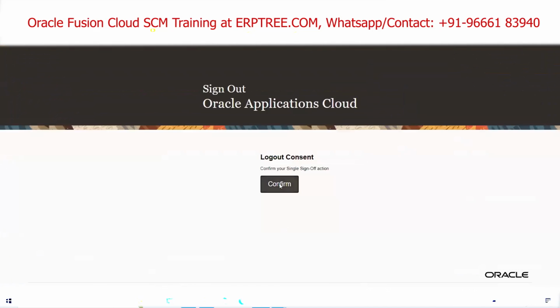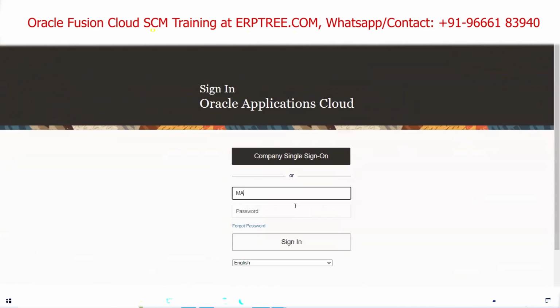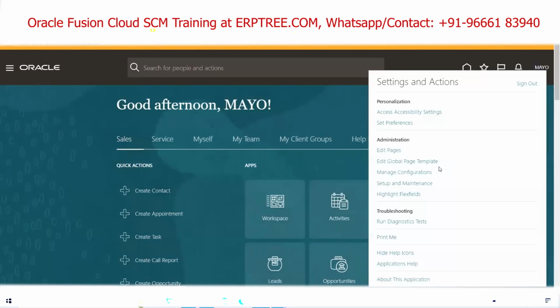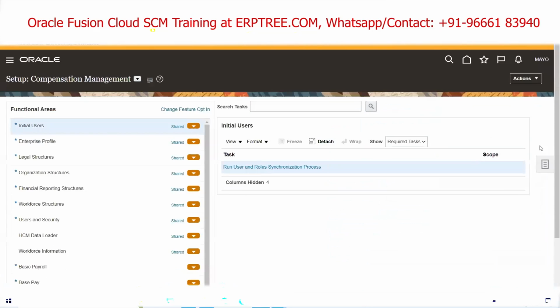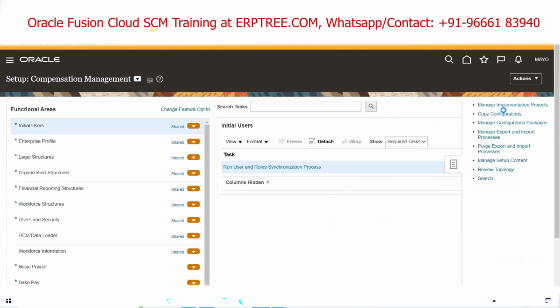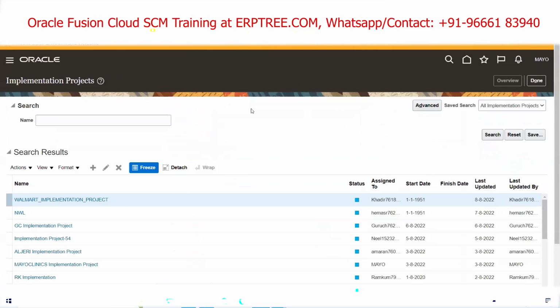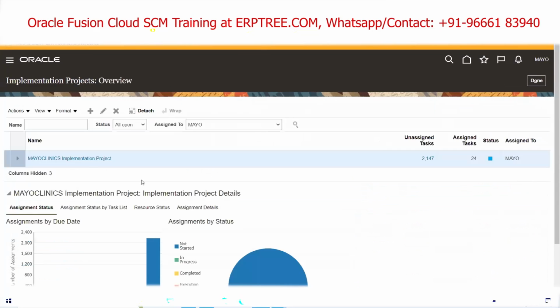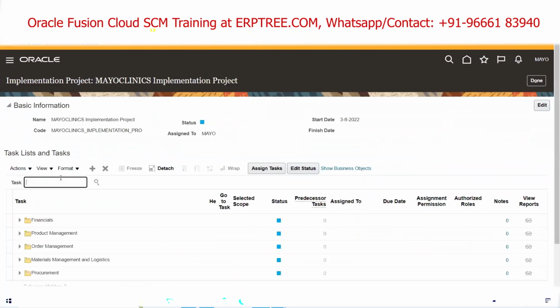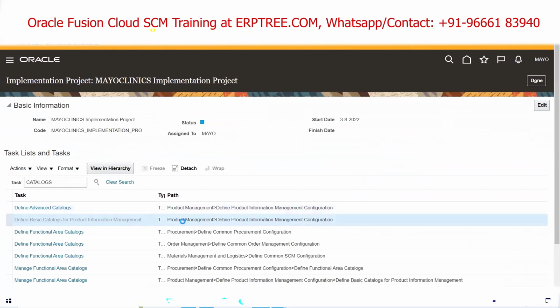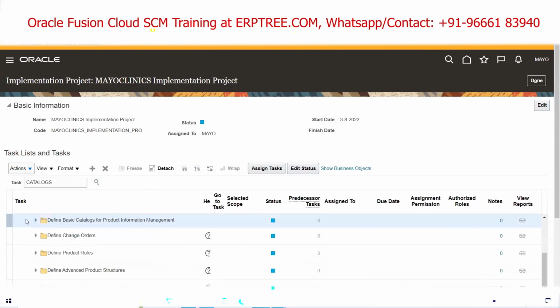Sign out and connect as a Mayo user. Go to manage implementation projects. Search for catalogs. Click on this task list.